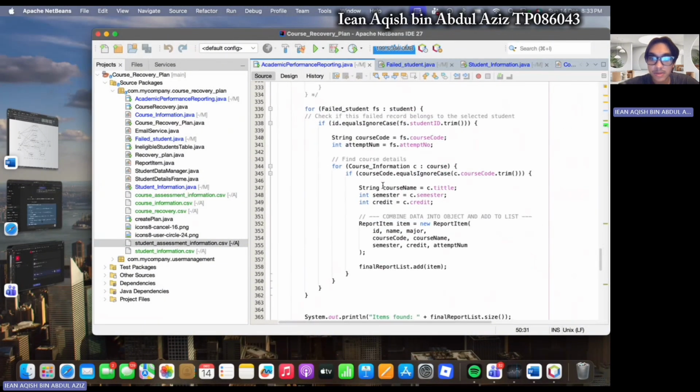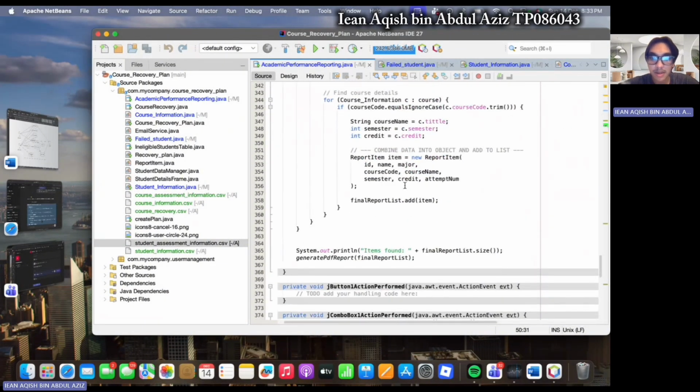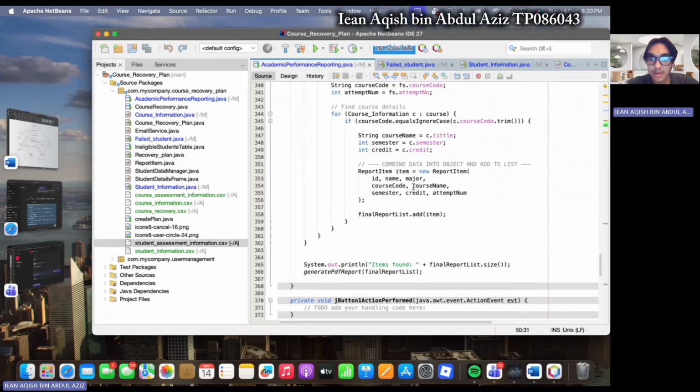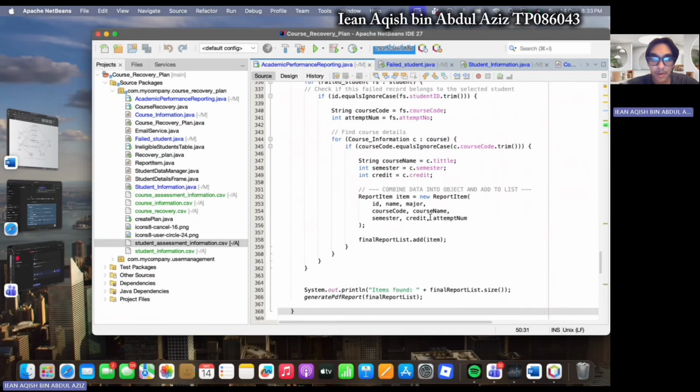And this is my report item, which combines the student, course, and fail attempt information. This is my object composition.